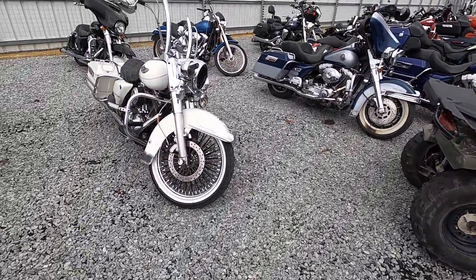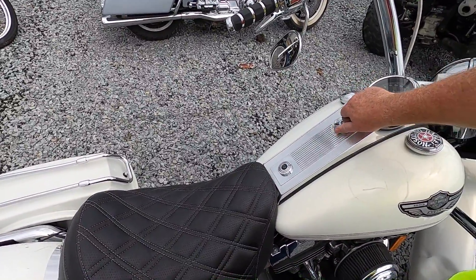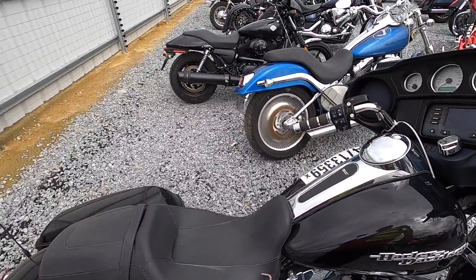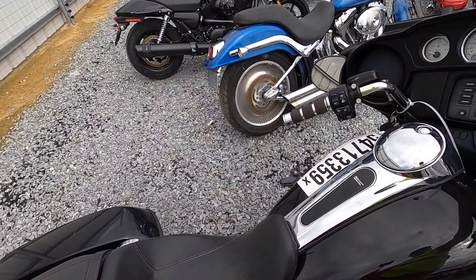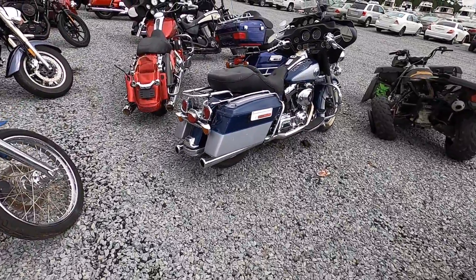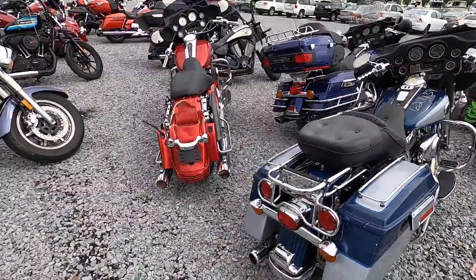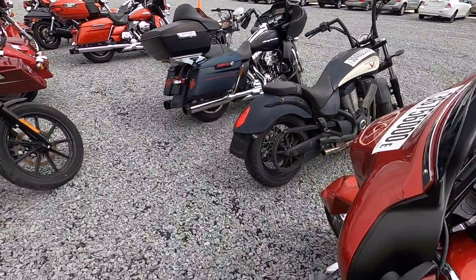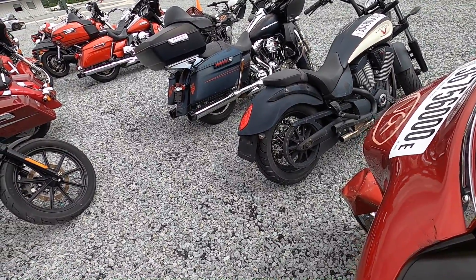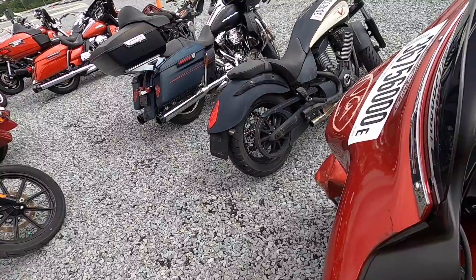Look at this Harley Road King. That's nice. What do you guys think? I'm looking for the key. She's dead, guys. She's dead. There's another one back here — she's dead too. That's a new one, so they have a couple they need to charge. Look at this Harley with mud in the tailpipes — so it got laid down and it slid over until it hit something. I wonder if she's got power. Nope, she is dead.